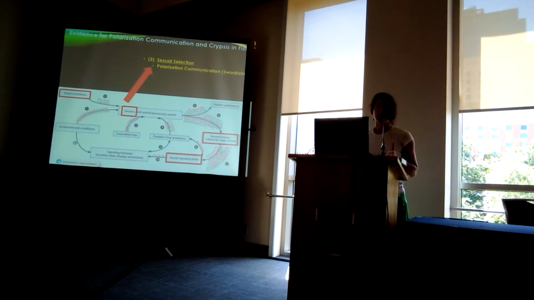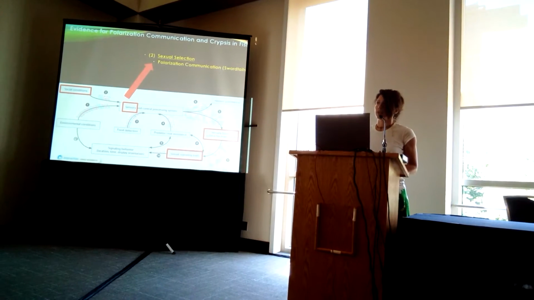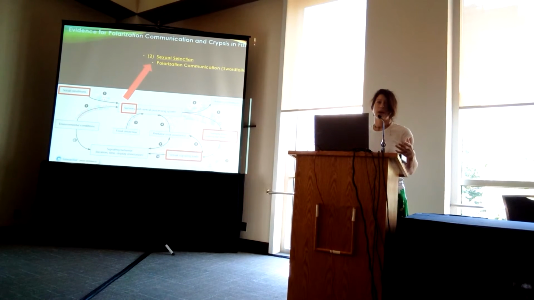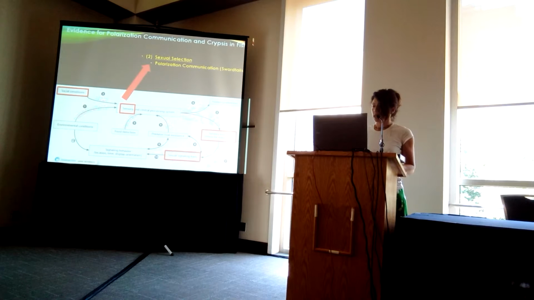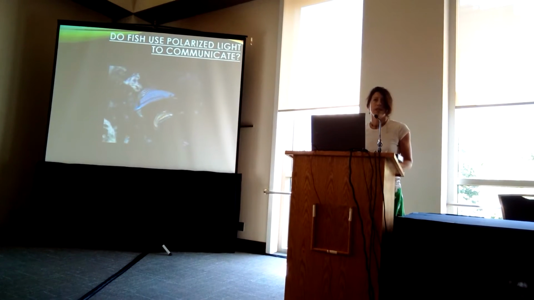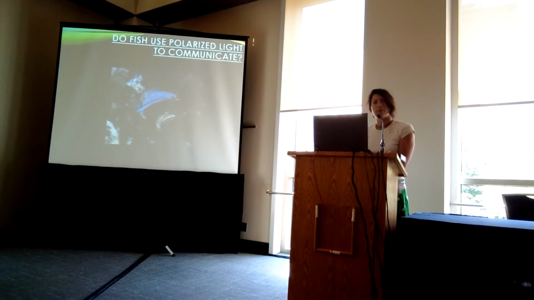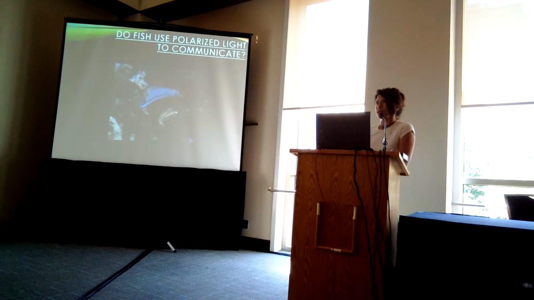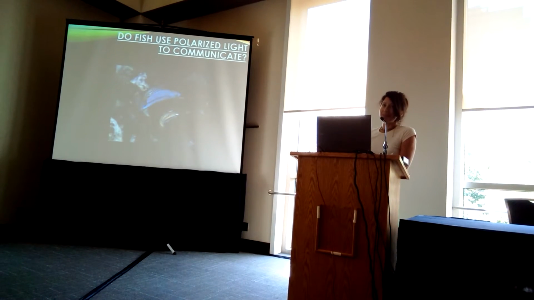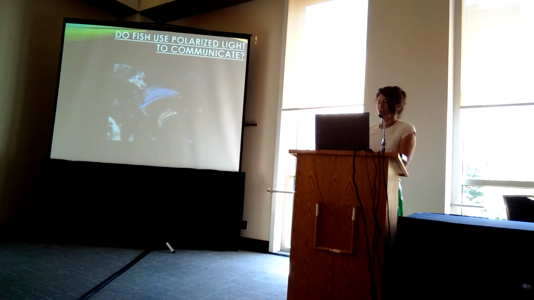So now I'm going to switch to sexual selection and investigate whether or not sexual selection also has the power to modify polarized reflectances in aquatic systems. And for this, I'm going to be telling you some research from a freshwater system using the northern swordtail, Xiphophorus nigrensis. I'm a big fan of this fish. We've been working on it for a while.